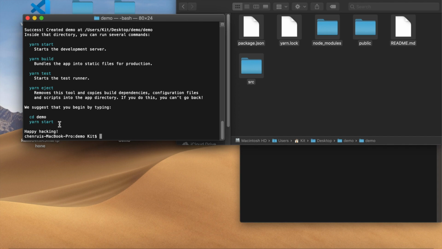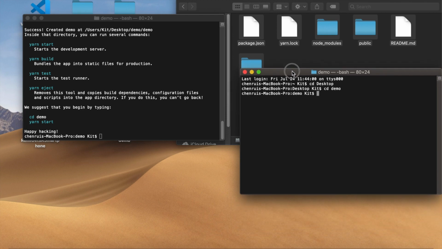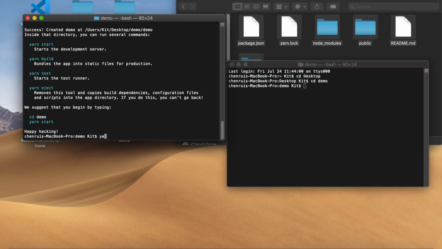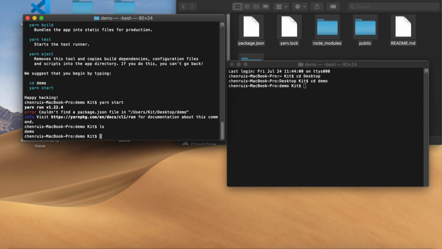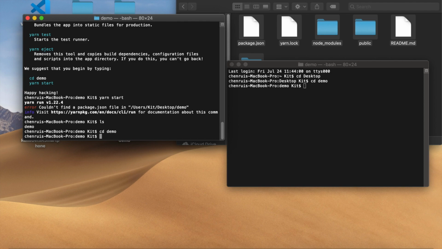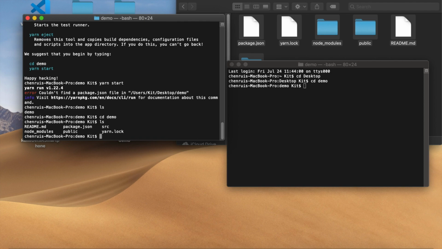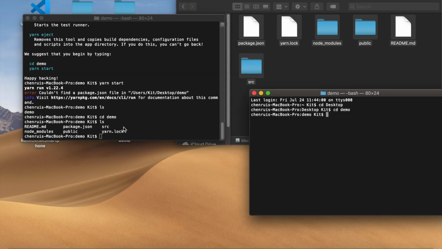But let's go ahead in one of the terminal windows that I opened. Let's type in yarn start and see what happens. Oh, of course. Important here is that if you ls right now, you'll notice that there is a demo folder. So we're going to have to cd into that. So cd demo, and then we ls, and you'll see all the files that are listed in the folder right here.